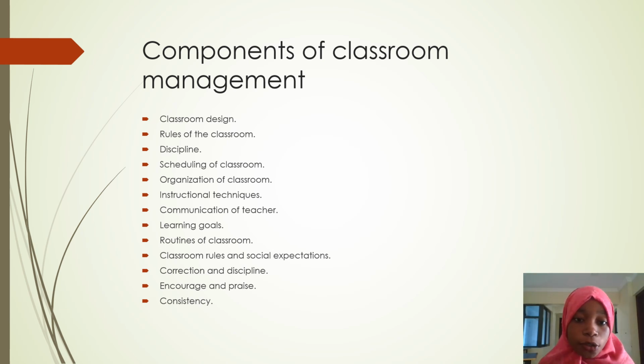Number four, organization of the classroom. Number five, communication of the teacher. There should always be good communication between the students and the teacher. You should always encourage and praise your students, and reward them, so that you can encourage them to continue working hard. You'll look at the other components of classroom management that I have left.